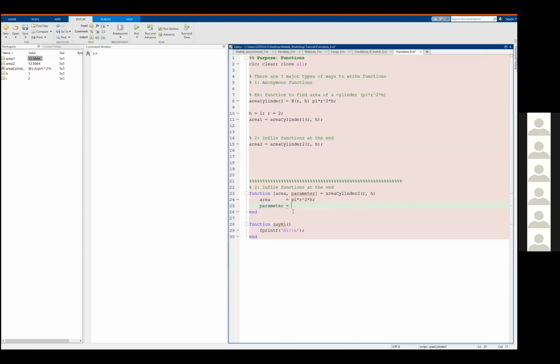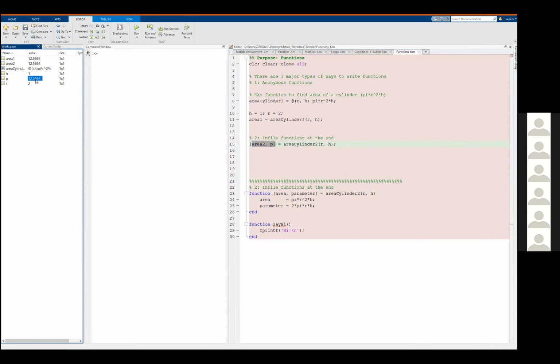So it's 2 times pi times r times h. And the way you call this now is you have to have both. So you have to have a2, and I'm just going to call it p. So now this has 2 outputs.